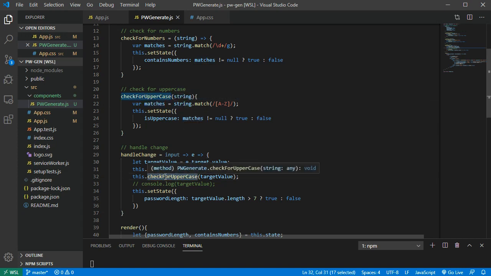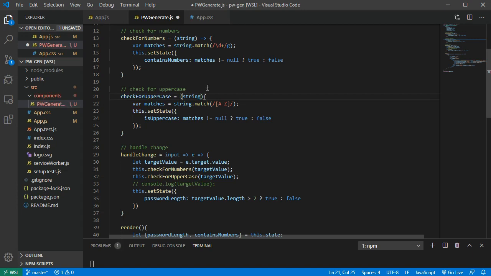Okay, we got check for uppercase string. Let me see something. Okay, let's make it like this. Handle change. We call this matches string match.